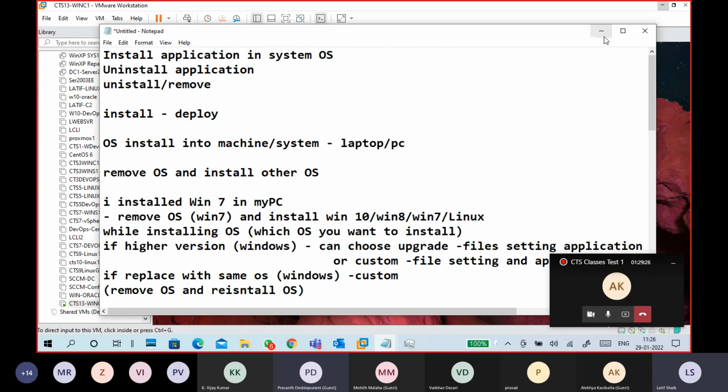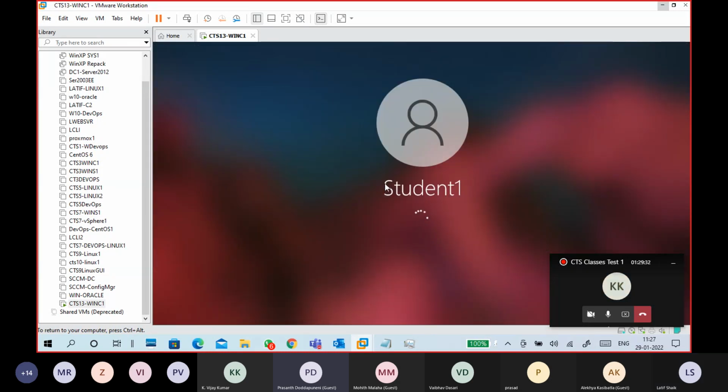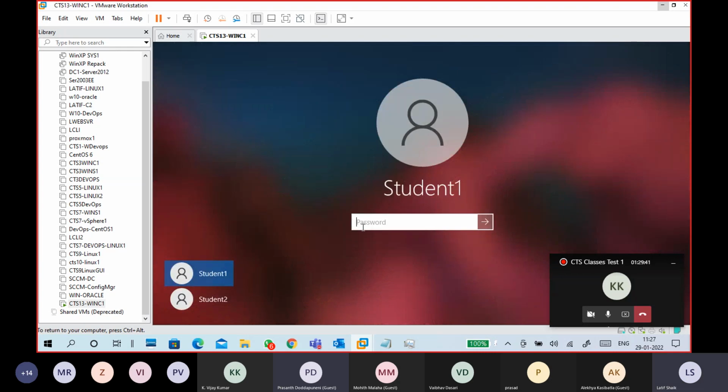What is the meaning of "uninstall", sir? Just now you deleted a virtual machine, right? Yes. In that virtual machine, we have an OS, right? Yes. Is that OS automatically uninstalled, or is it deleted? Imagine a physical PC. You have a computer. Someone brought a computer, and you threw it away.